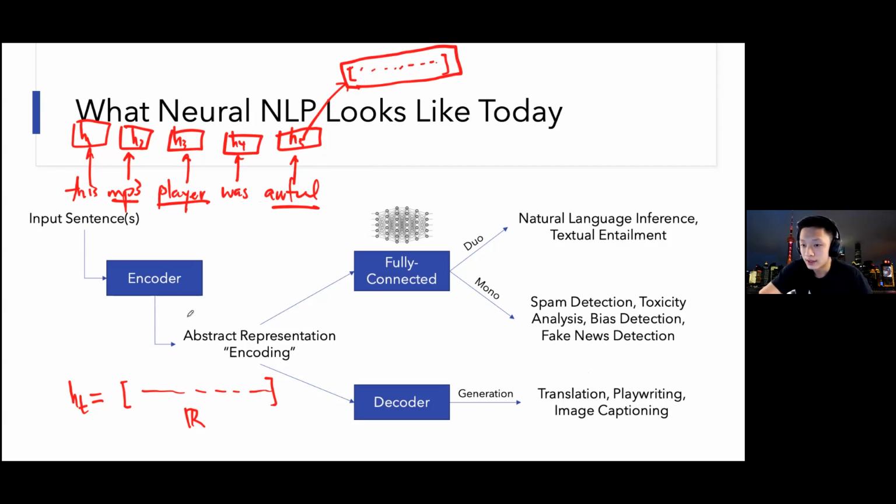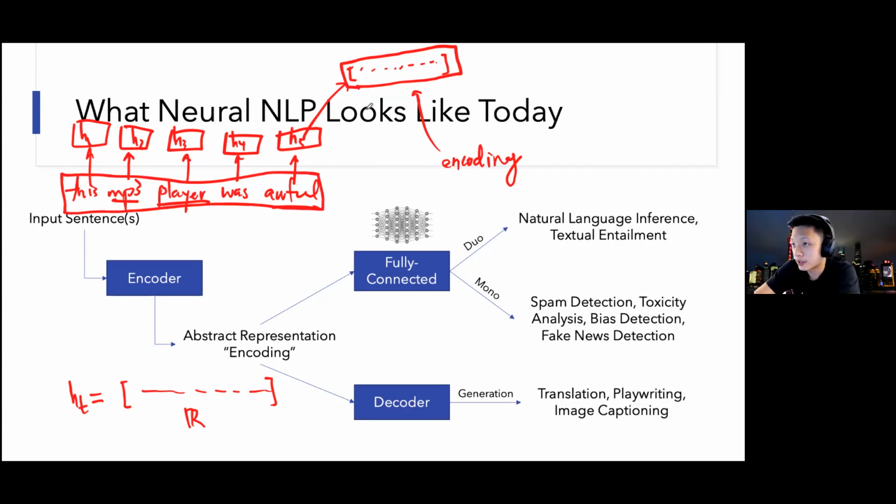So this is what we call the encoding. And why do we call it the encoding? Well, we've taken this signal, which is just a list of words, and we have encoded it into a more abstract representation. We've encoded it into a list of numbers that we don't necessarily understand, but the computer understands it. The encoding is for the computer.